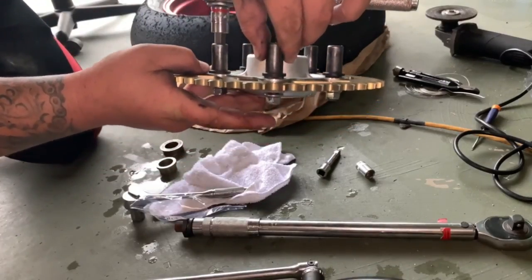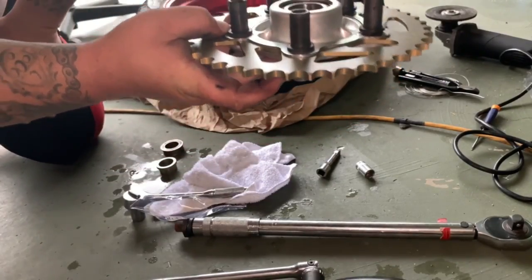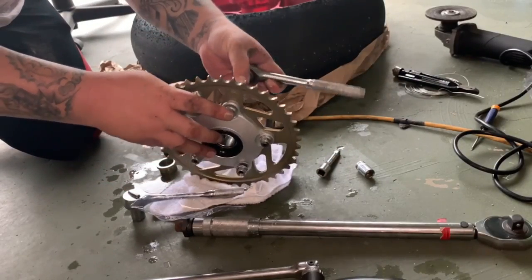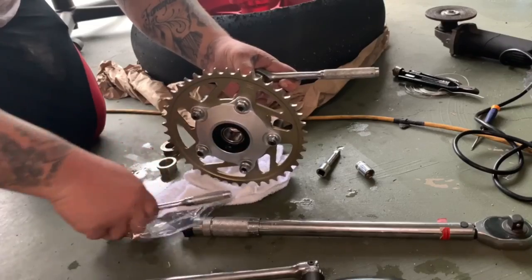Hex heads, you'll notice there's a little groove where it fits into that retaining ring, so make sure you get those lined up when you're torquing them down, otherwise it won't be correct.